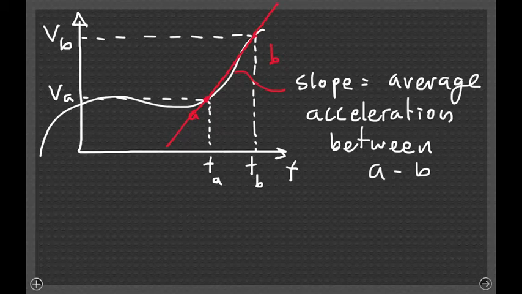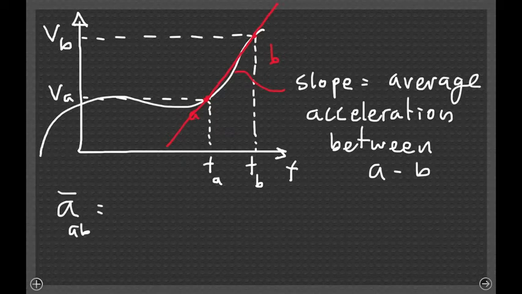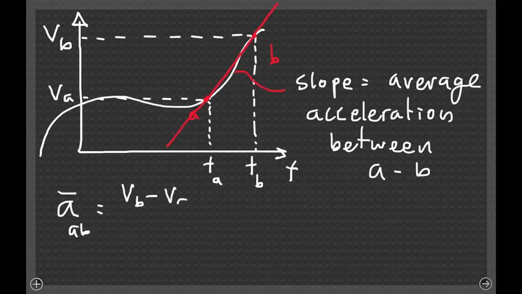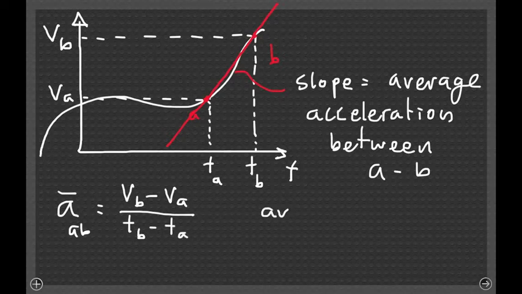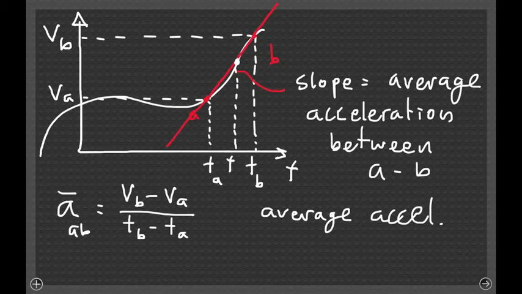And in the same spirit as before, the instantaneous acceleration can also be defined using the idea of average acceleration between a and b. That is the slope of that line, which is the velocity at b minus the velocity at a divided by the time difference between b and a. If this is the average acceleration, we can use that to find the instantaneous acceleration at some instant of time t.